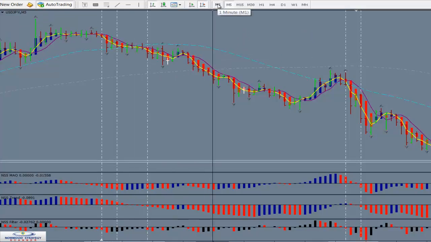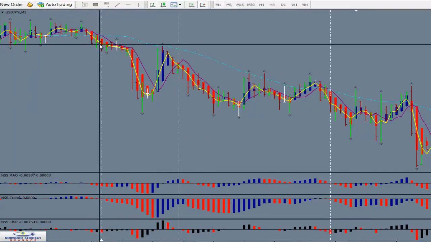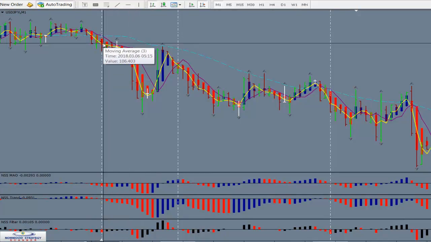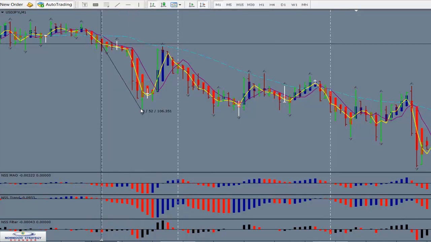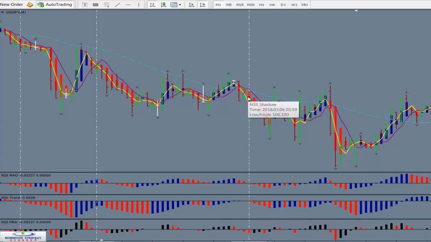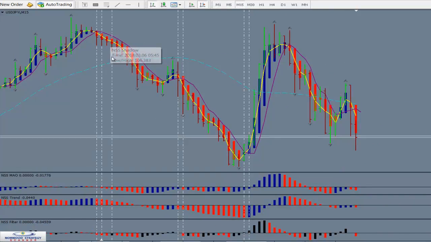Now let's look at the 1 minute. This line off to the left was a 4-bar on the 15-minute. Notice it's below the moving average, and so there was a nice little trade. Not big, but it could have been a trade for 4 or 5 pips. And then we have another move over here. And what was this one? It was a 4-bar on the 5-minute, and notice it's not a 4-bar on the 15.